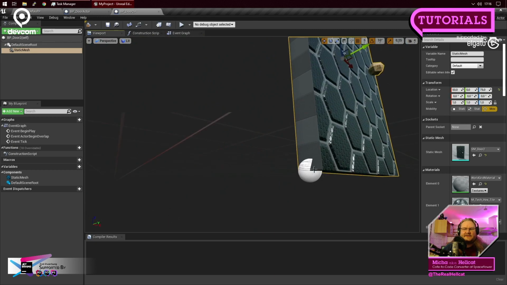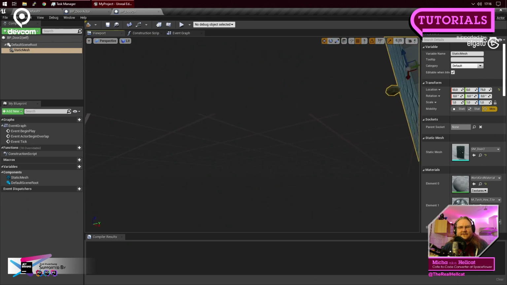So you can see now this white ball here. This white ball symbolizes the origin, the absolute center of our actor. So that's the middle, and this is also the pivot point. We talked about this last week a bit. If the actor is moved or rotated or anything done to it, it's always happening around this center point.